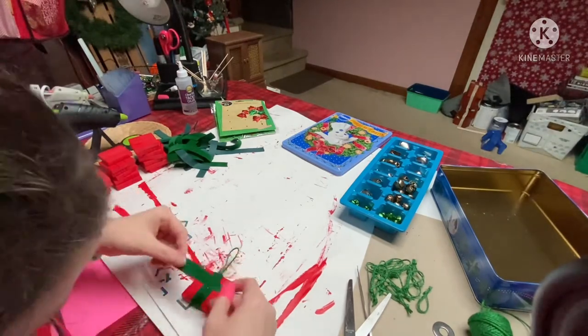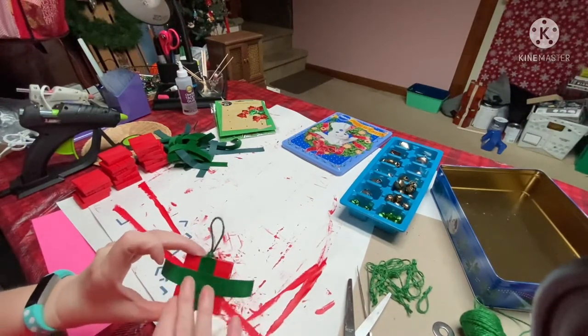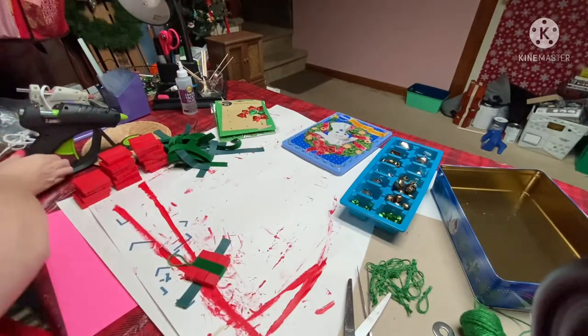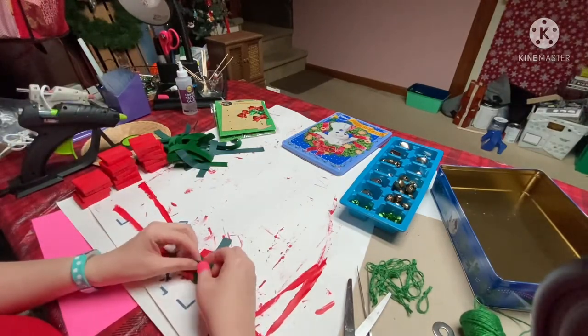Okay. So, here we go. Put that down. Boop. This velvet ribbon is nice too, because it's a little thicker, so it doesn't bleed through and burn your hands as much. Just an observation. Another little dabby dab. Let's put it right there.